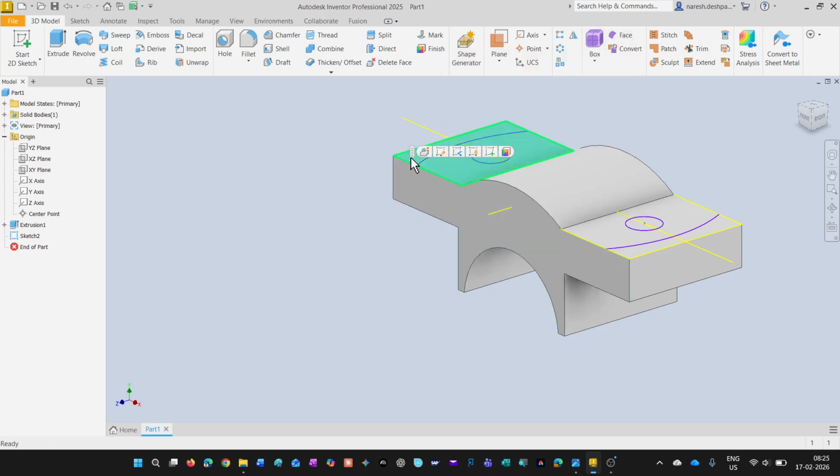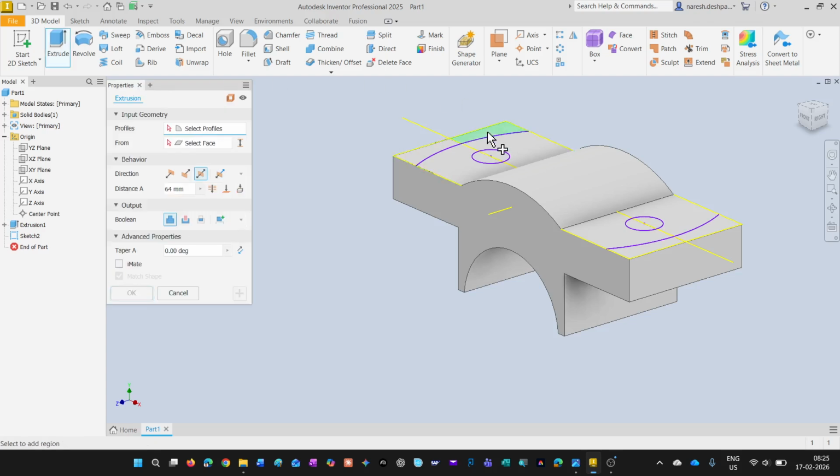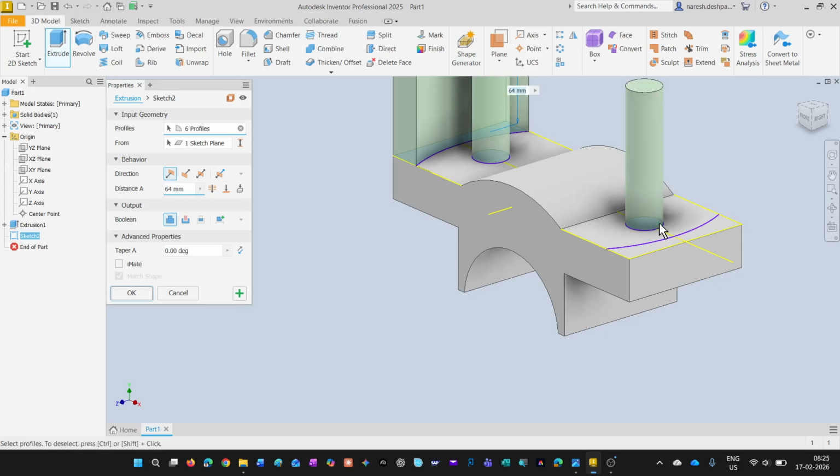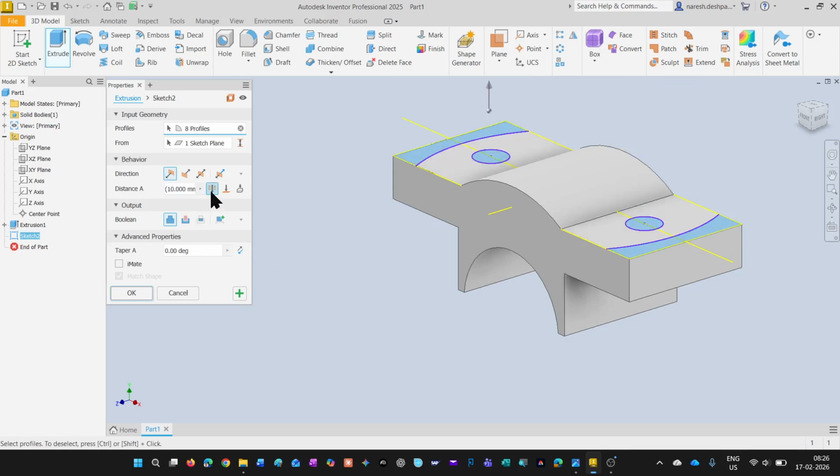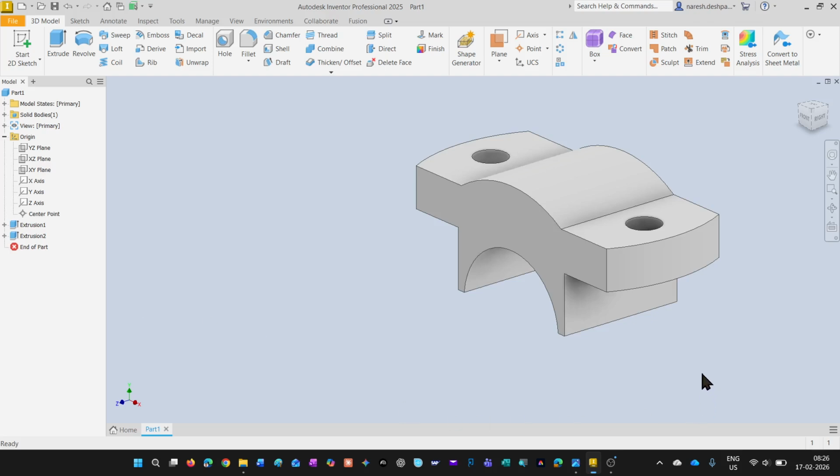Select the curve. Two, and flip it. So done.